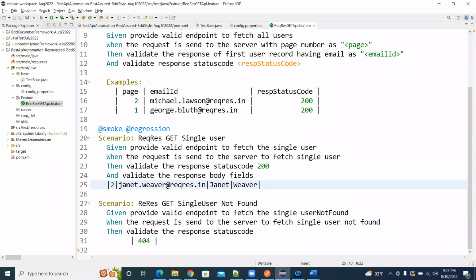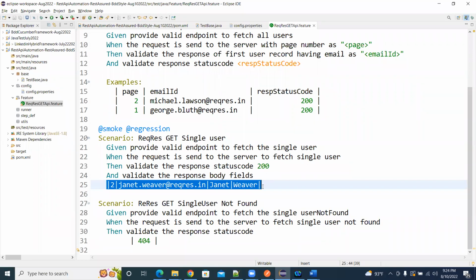This feature file data, you need to get in your test case, and the response data you get, both you assert. Compare, assert equals you have to use. So that is what I'm going to do. So how I will get this data in the step definition file, that is what we are going to see now.